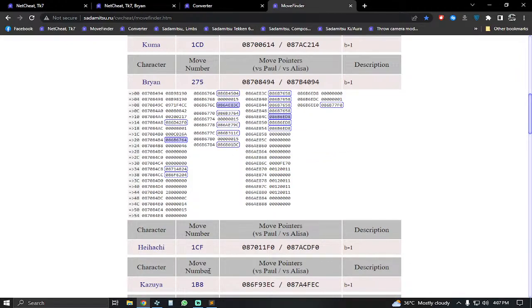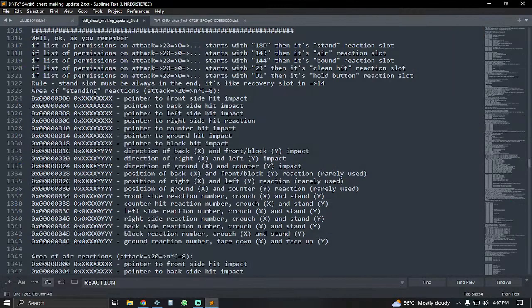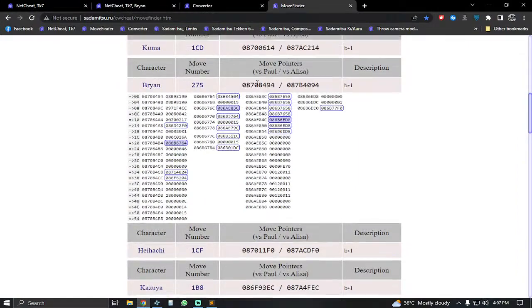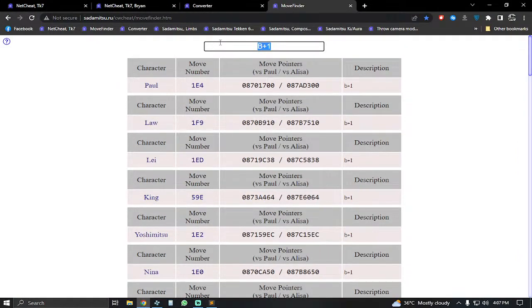Interesting. So pointer from the side hit impact, pointer to the back hit impact, left side, right side, corner. But what I want to look at is the throw. So let's say 2 plus 4.